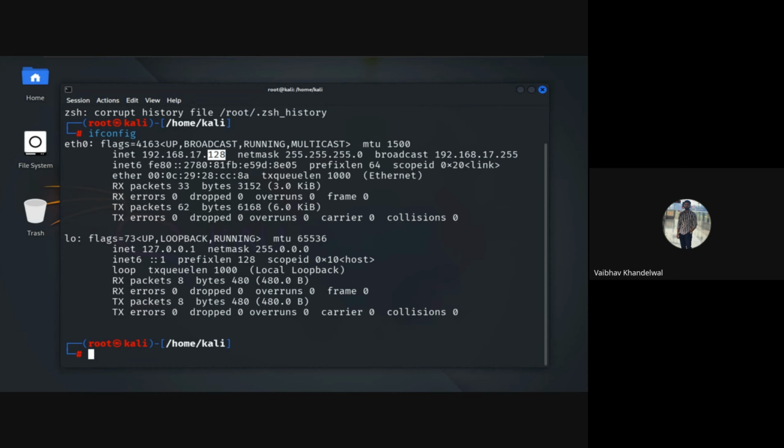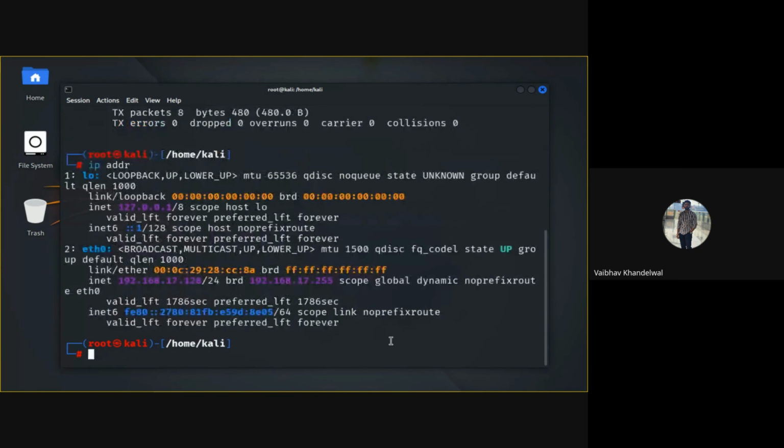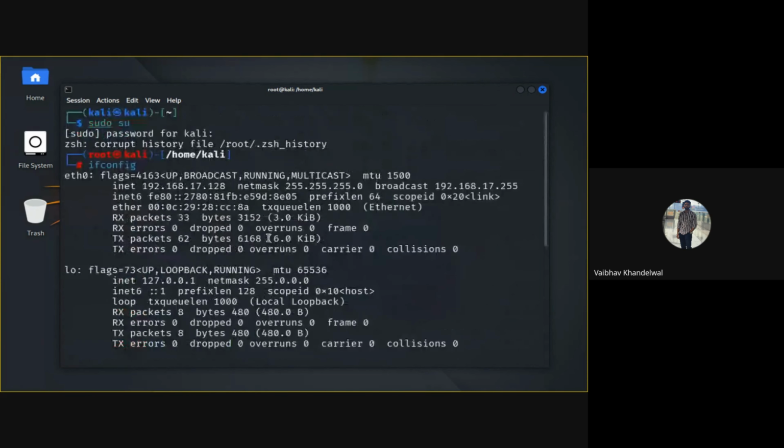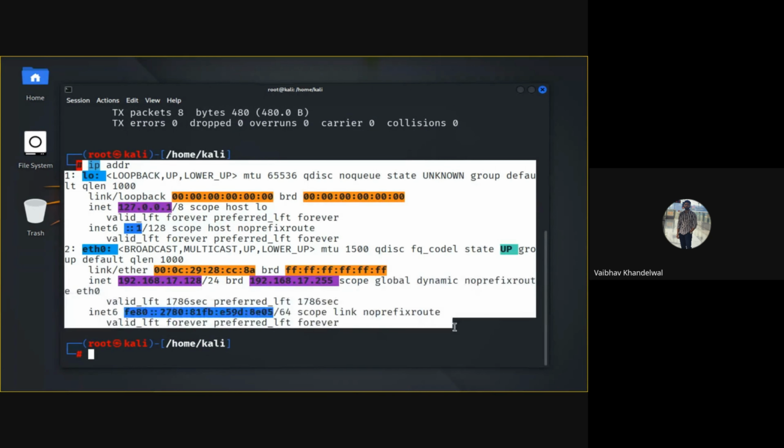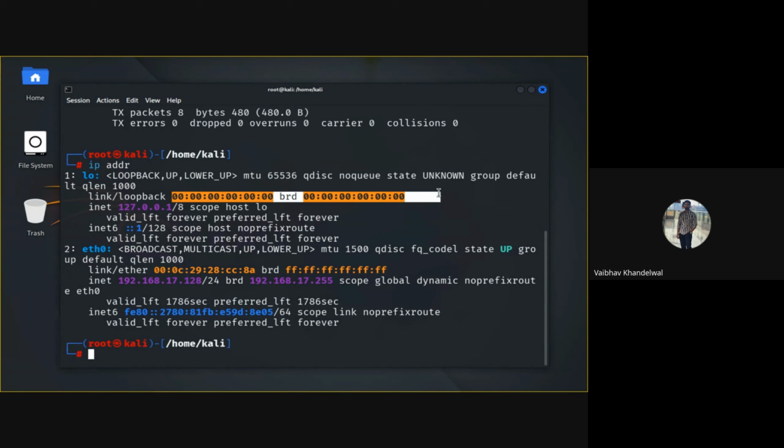And one more command, if you want to see the IP address, you can use the command ip addr directly, IP ADDR. Okay, which will tell you a lot more things that you need, in the modern format. We have used ifconfig, but it shows in the previous format, and this is like a modern format. Okay, you can see it highlights our MAC addresses. These are testing addresses, this and this are testing addresses for our machine, and this one and this one is the actual IPv4 and MAC address of our system.